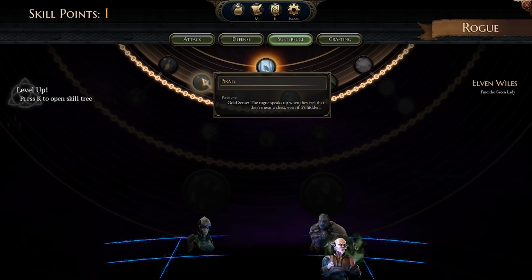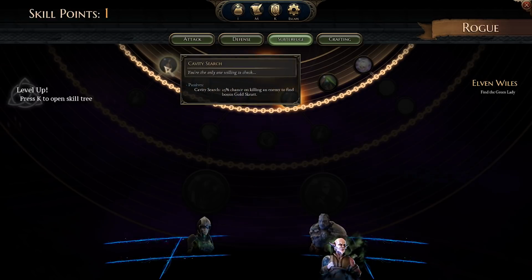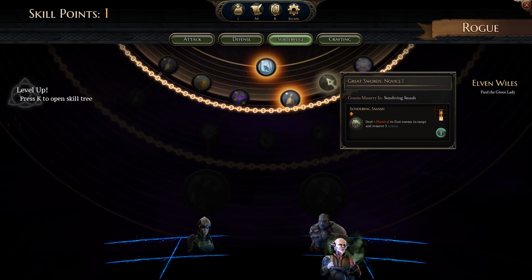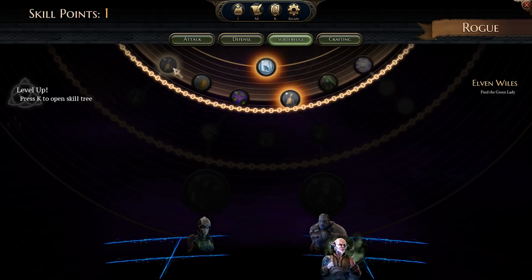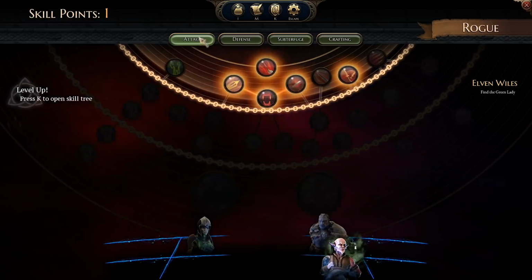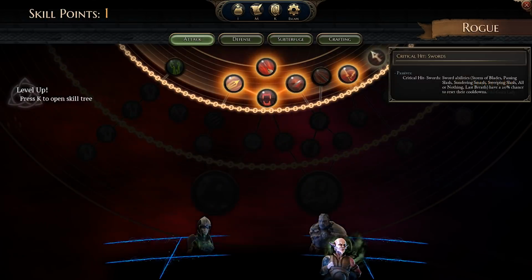The rogue speaks up when they feel that they're near a chest, even if it's hidden. Okay, interesting. There's a 25% chance on killing an enemy to find bonus gold. Alright. Interesting. I might actually pick that up. Not quite sure just how much bonus gold we're talking about. Plus one strength.